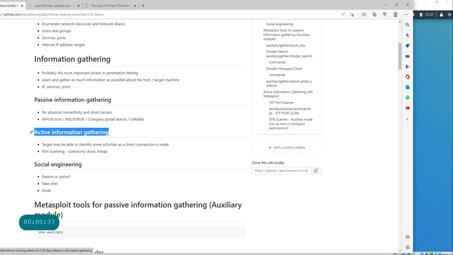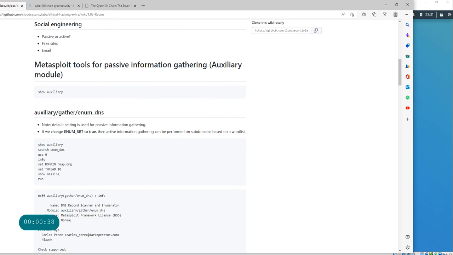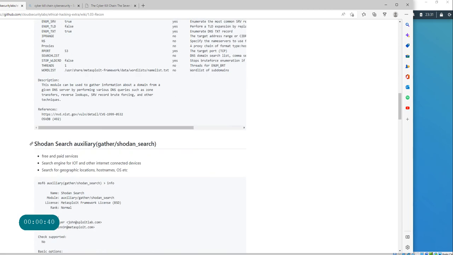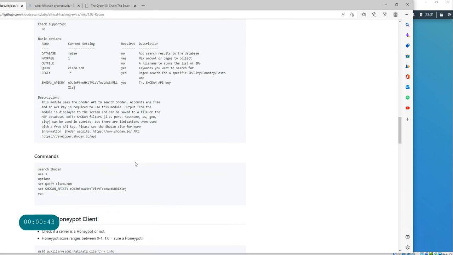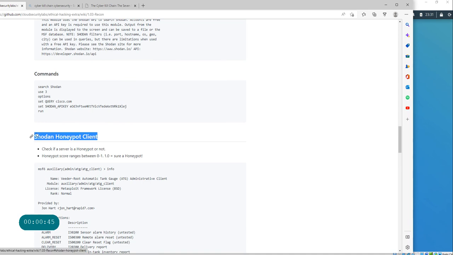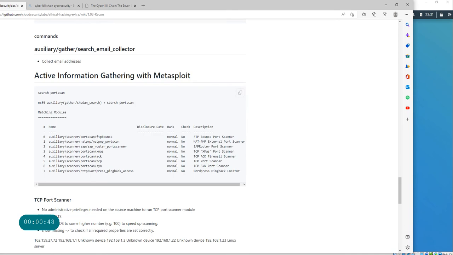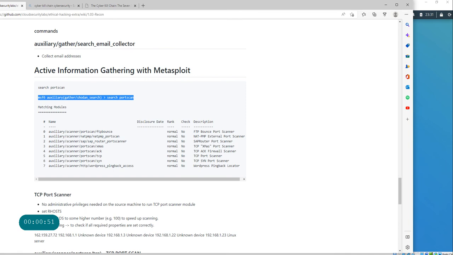And in this video, we're going to focus on the active scanning with Metasploit. Okay. So this we have covered in the previous video. We looked at some Shodan charts and how to figure out if you have a honeypot. And this one we are mainly going to focus on port scanning. Now, port scanning you can do with Nmap, and we'll cover that in a future video. In this one, we're going to look at what kind of scans are already available within the Metasploit framework, which is one of the most popular pen testing frameworks out there.